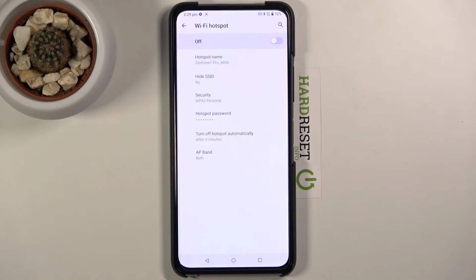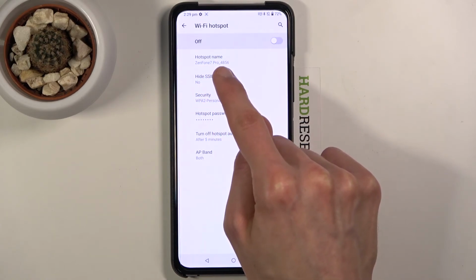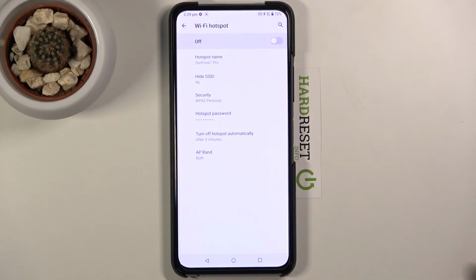And from there, we have just a last option, which is the hotspot name. When you go into your Wi-Fi list, right here, for me, it would show up as a Wi-Fi by the name of Zenfone 7 Pro 4856. But if I want to, I can simply change it by doing something like this, confirming, and there we go. Now it will have the name that is provided here. So that is what you will be looking for in your Wi-Fi list.